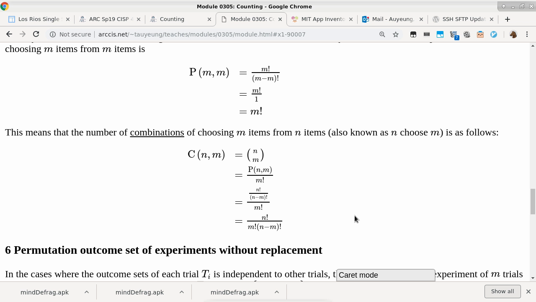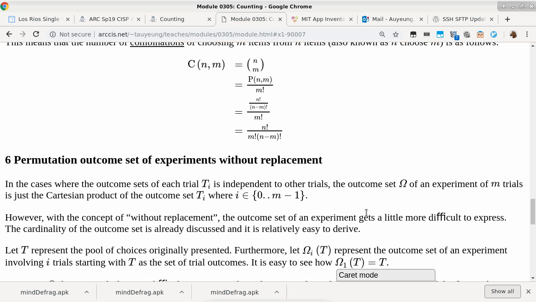So are we good so far with those examples and the concepts? You good? Okay. So even though the title of the module is counting, sometimes we want to know the entire set of that omega. Instead of give me the cardinality of that omega, give me the actual set. Okay? Now why is that important? Why do you need to know exactly what those possible outcomes are? I'll give you an example.